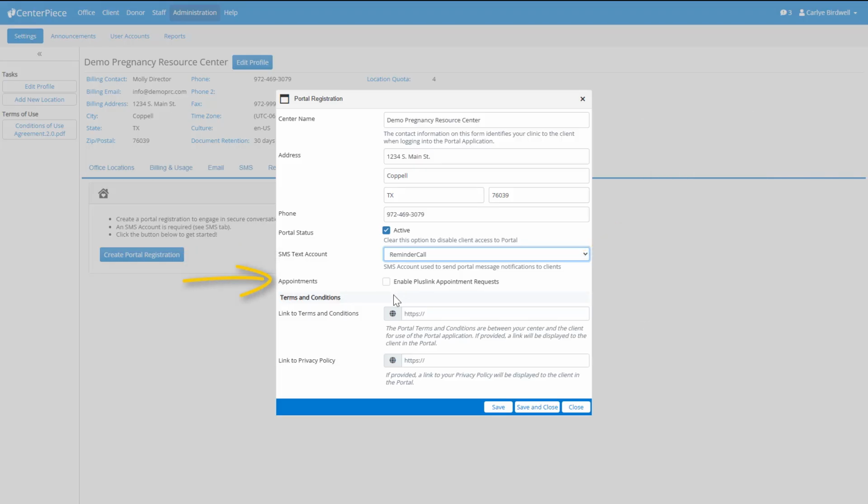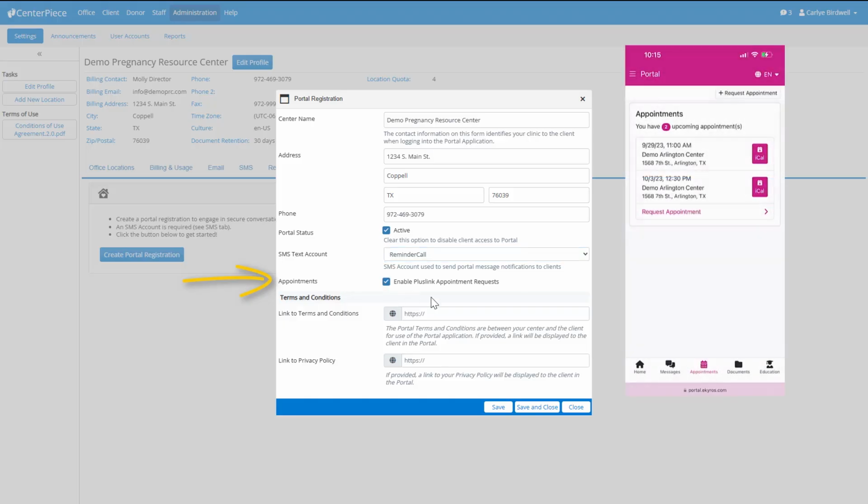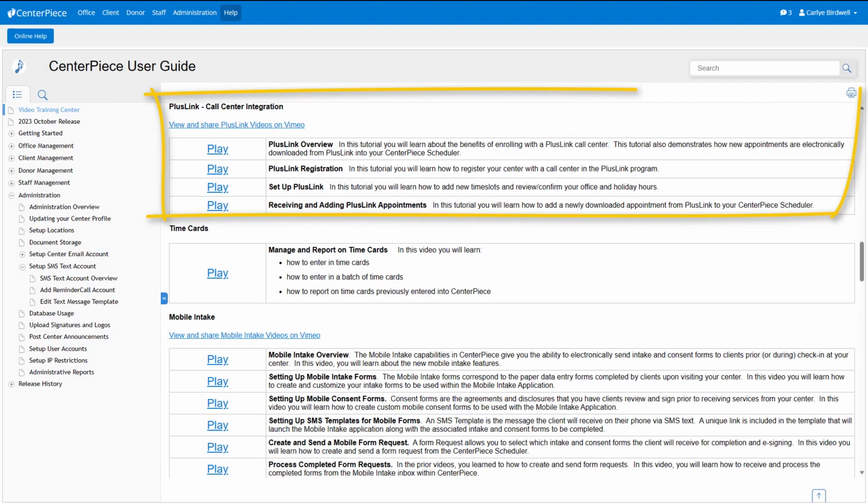Next, we have the option to enable PlusLink appointment requests through your portal. We talked about PlusLink and the PlusLink plugin for websites in the previous video on appointments. Enabling this option will allow your clients to request new appointments directly from within the portal. If you want to learn more about PlusLink, please watch the PlusLink videos by heading over to our online training center in the Help section of Centerpiece.